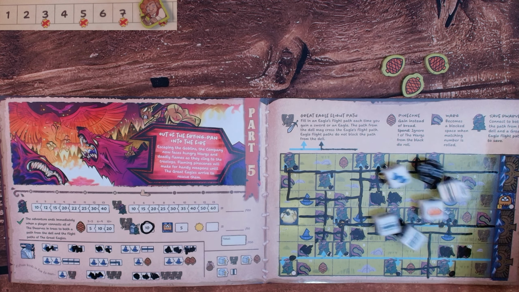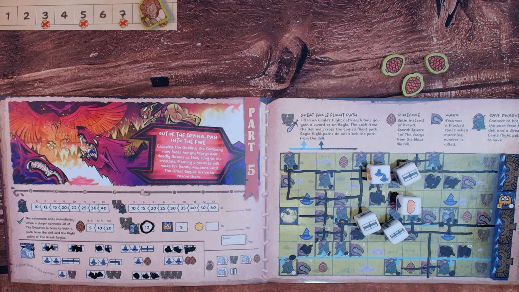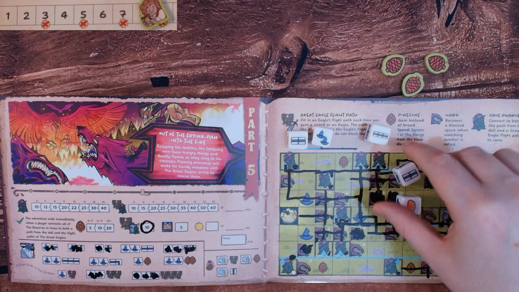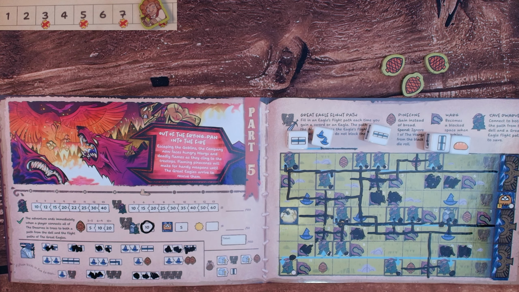But okay, number 9. We've already done number 9, so we don't have to worry about it. So you two go over here. You're in the middle, and you two go over here. Okay.